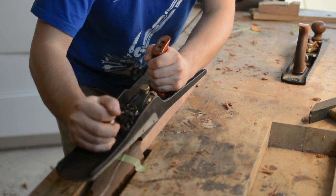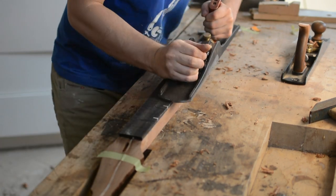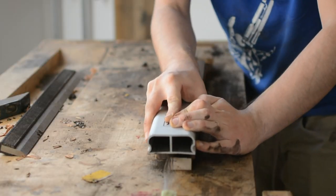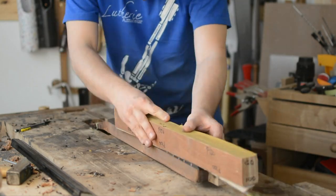With my number 7 plane, I plane the fretboard flat, and I could then start the radius, making a compound radius with sanding blocks.